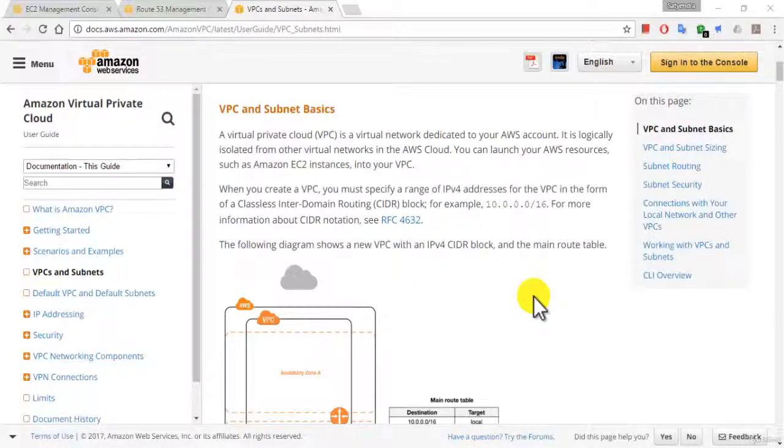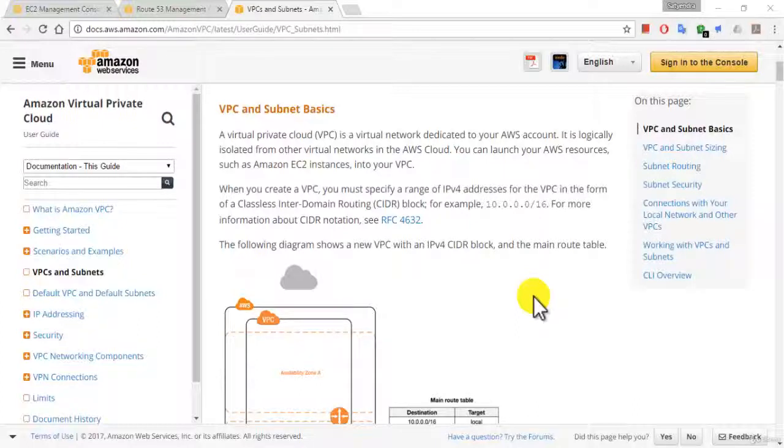In this series, we will discuss VPC and its components. So what is a VPC? VPC means virtual private cloud, and in simple words, you can say a private network provided to you by Amazon. Before December 2013, there was no VPC. So whatever resources users were launching, it was open, it was public.